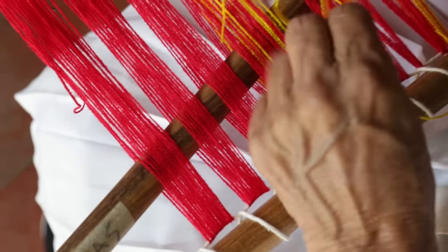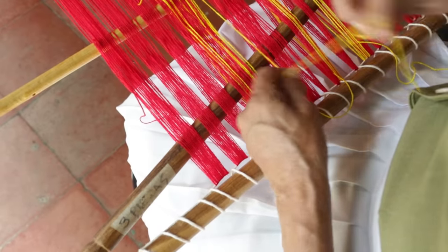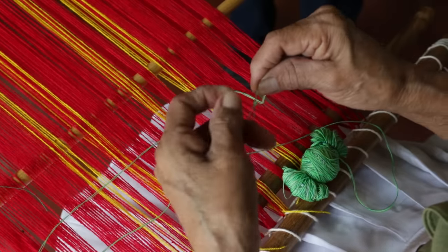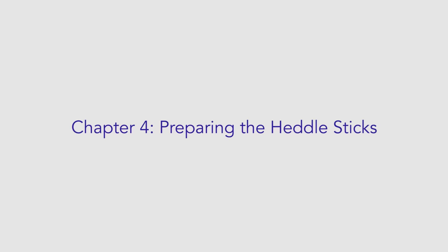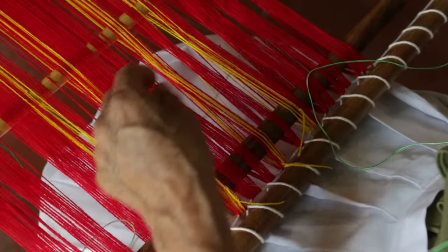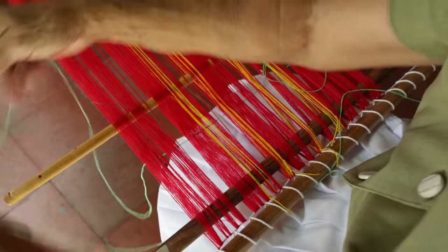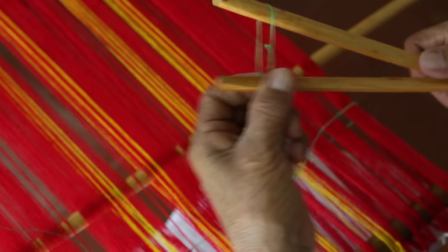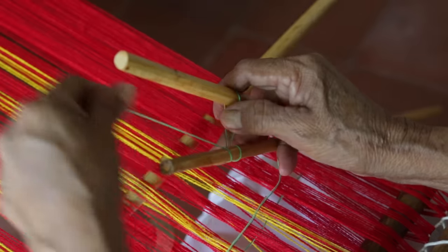Note that Claudia has extra threads she needs to repair because she chose to work with two colors. You will take this acrylic thread and pull it through the space between the two sheds at the bottom, just as you have done with the white cotton cord. At the end of this thread, you will tie a loop which is about 1 1/2 inches in diameter. Using this loop, you will create a circle 8 around your two heddle sticks.